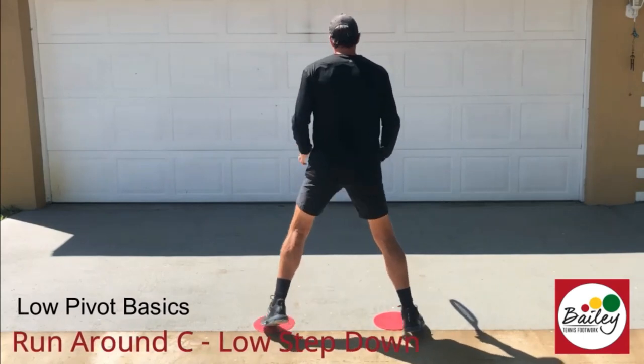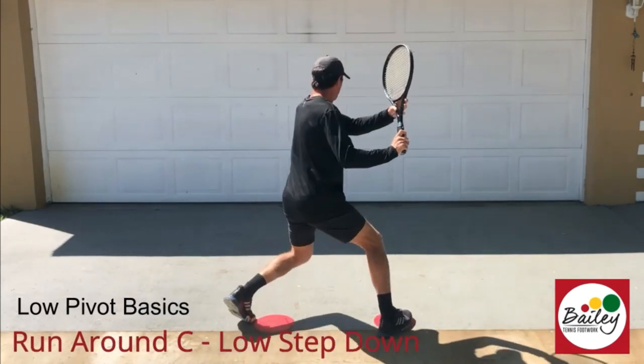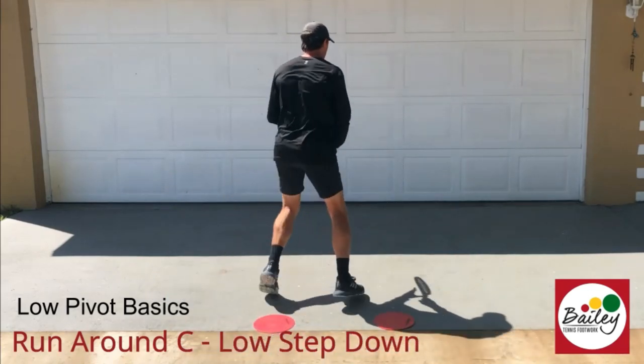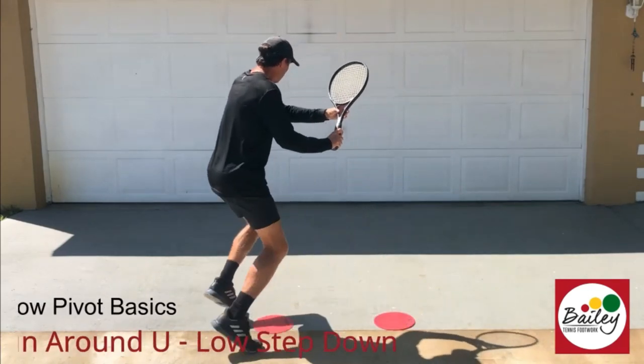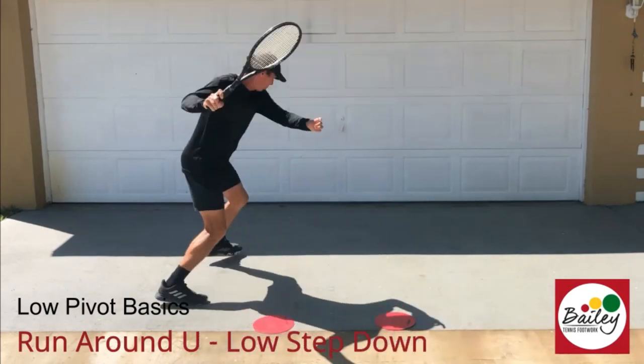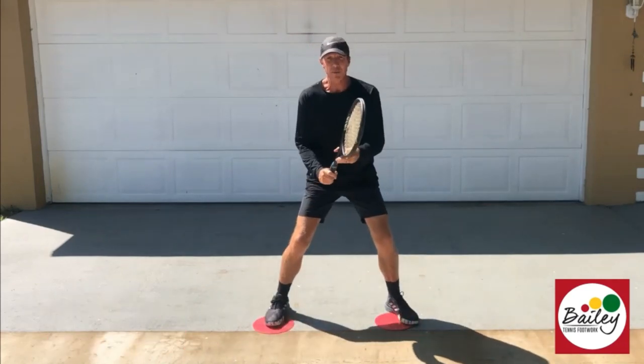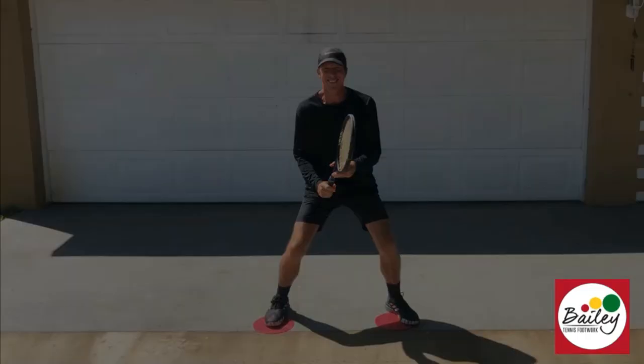Inside out, run around, inside out. Come back, split, turn, run around, inside out, come back and split. Finally, run around, inside in, down the line. Split, turn, run around, inside in, come back and split. That is the low basic pivots. Lesson number one.